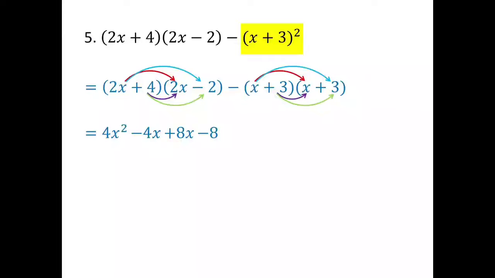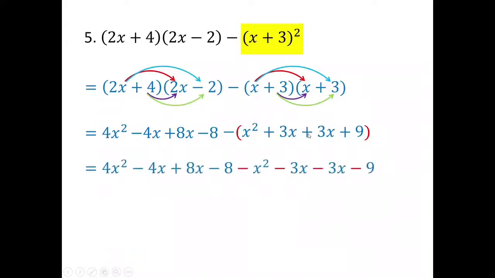Okay, so that part there. So I'm going to FOIL that whole thing out. I'm going to keep it in brackets with a negative outside the bracket because I know that I still need to distribute that whole negative into every single one of those terms, which I'm going to do. So negative times a positive is a negative, times a positive is a negative, times a positive is a negative, etc. Okay, so if I do that, you'll see that all your signs change. And from there, you can just get your like terms. So 4x squared minus x squared, that will give me 3x squared, etc.